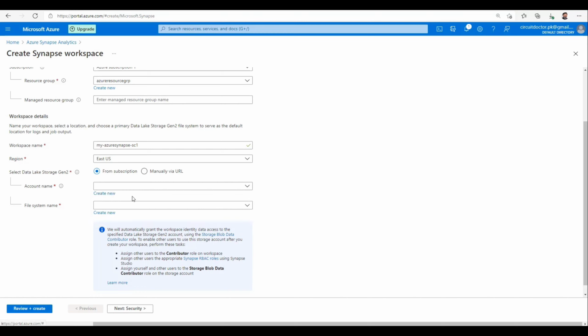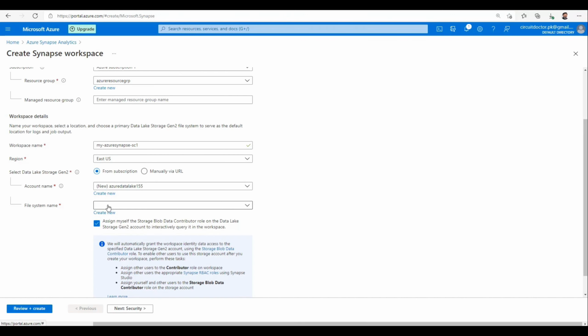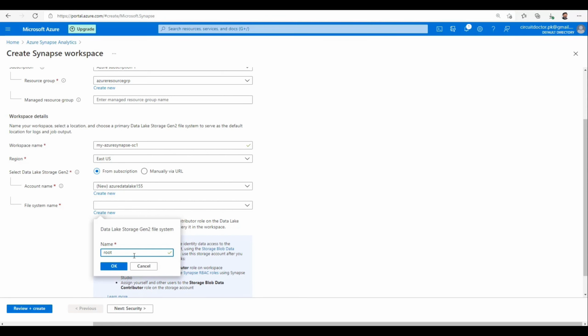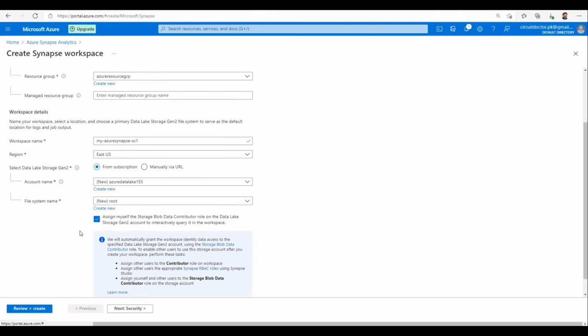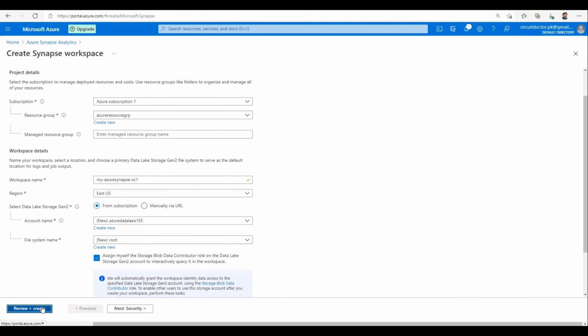I will go with the Create New Account option. I will name it as Azure Data Lake 155. Click on OK. Now we need to create a file system name, and I will name it as root. Click on OK. Next, click on Review and Create options.